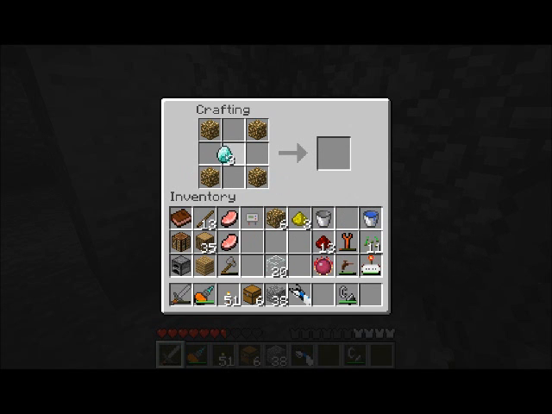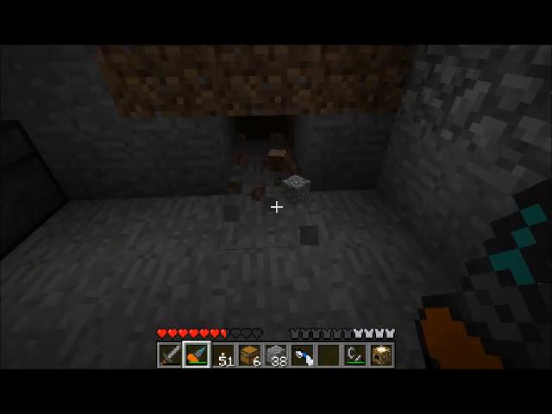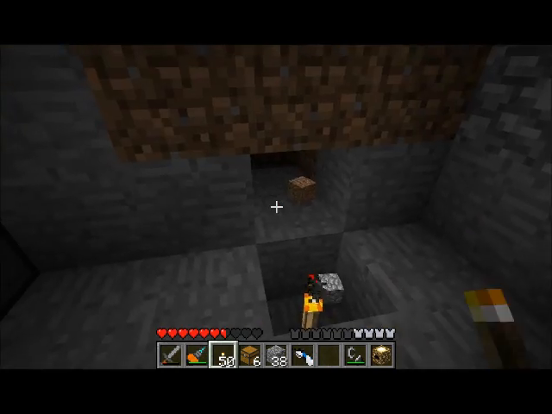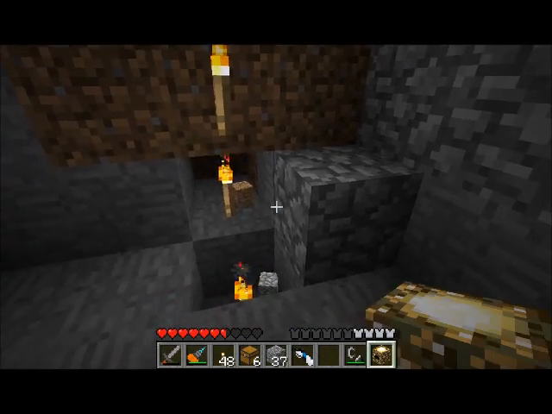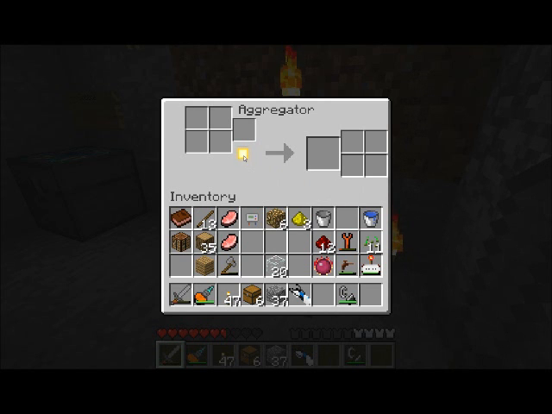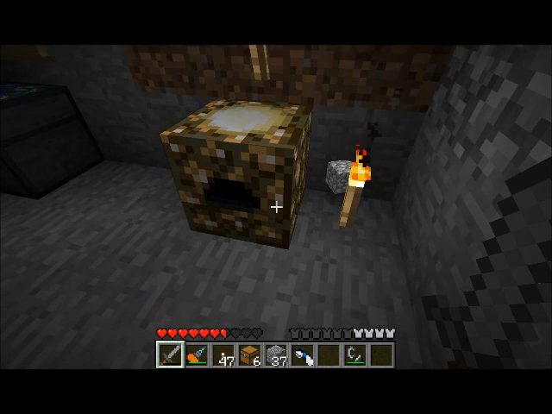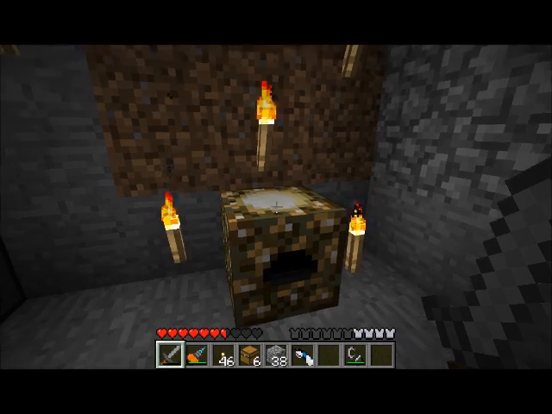is a glowstone aggregator. This guy will create glowstone for me, and a nice little item. I'm going to stick it in my chest room right now just because, why not? This thing needs light around it to function properly. So you can see it's fully filled up here with the light resource. So by putting torches around it, it works pretty great.